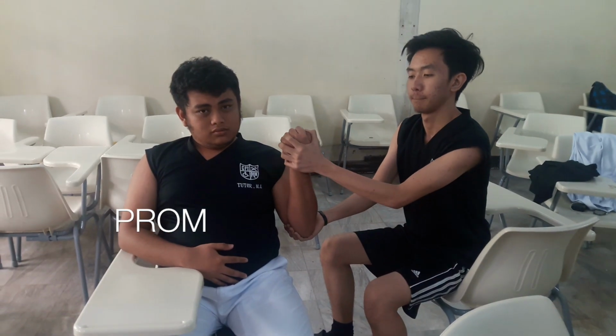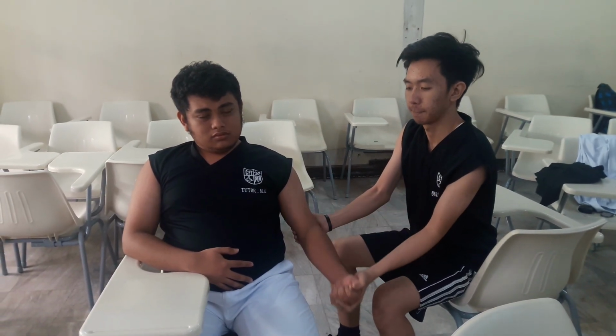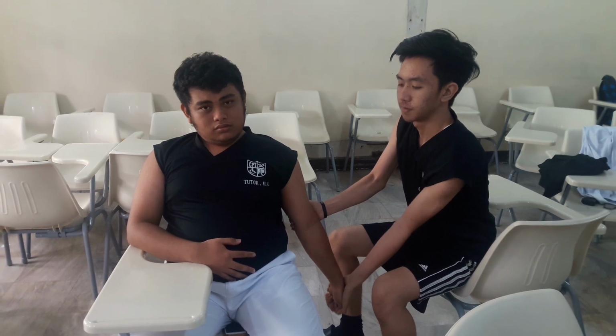Elbow flexion and extension. Hand placement is the same as with shoulder flexion, except the motion occurs at the elbow as it is flexed and extended.